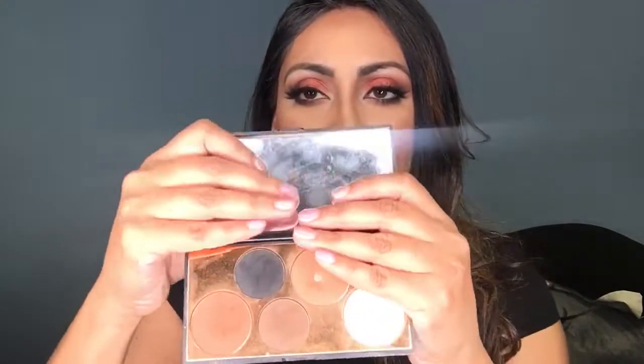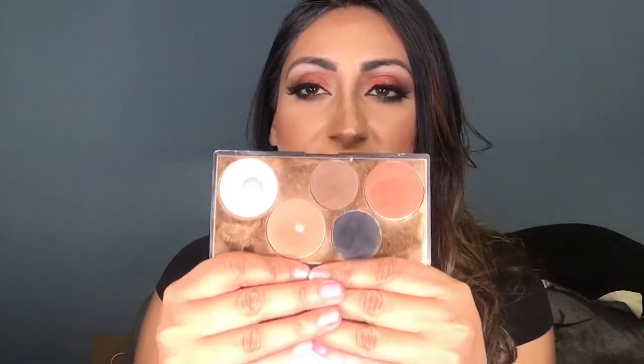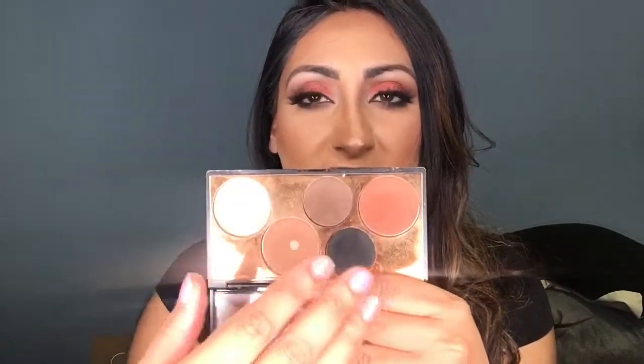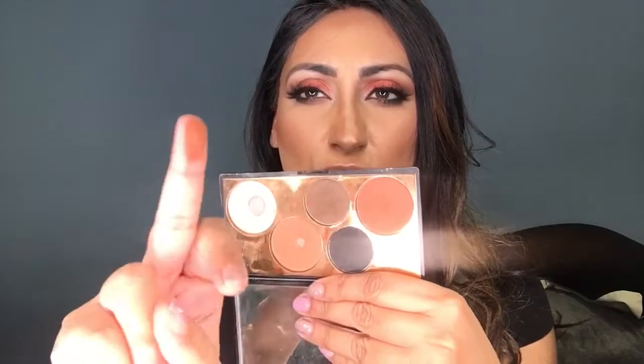So the Minimalist palette, it is what it is. The name says it all. It is the Minimalist. It is the 5 basic shades that you need to create your look. It is super pigmented and super buttery. If you can see that, it's so beautiful. The colors go on every single skin tone, from the darkest skin to the fairest skin. It works on all different color ranges.